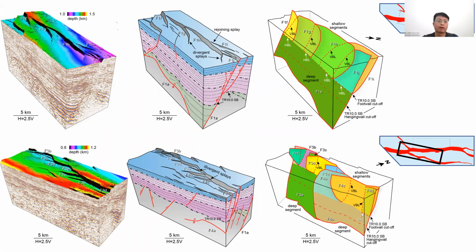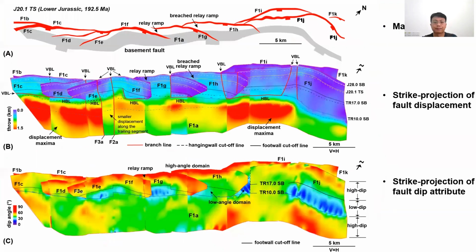So we interpret the fault horizons, and we interpret the fault surfaces as well to show them in 3D. We can see that F1A has a planar fault in the basement, and then they were linked with a series of left-stepping en echelon faults at the sedimentary cover. And F3 and F4 also have a similar geometry. They have a continuous fault at the basement level, and then were linked with right-stepping fault segmentation in the sedimentary successions. So we map all these faults in 3D, and then we plot the displacement.